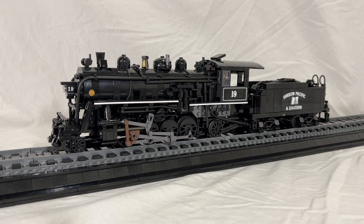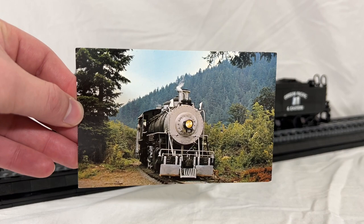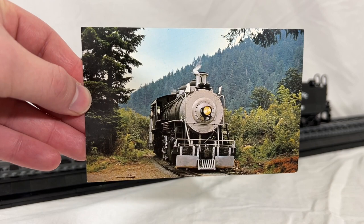They went on to pull excursion service and special event trains until 1964 when 18 blew its left cylinder. Willis Kyle went on to acquire 51% of the Oregon Pacific and Eastern out of Cottage Grove, Oregon, from Georgia Pacific in 1970, after which he started running Blue Goose excursion trains in June of 1971. 19 was used as motive power on these Blue Goose excursion trains mostly during the weekend. 19, by the way, was leased from the Wairika to the Oregon Pacific and Eastern.